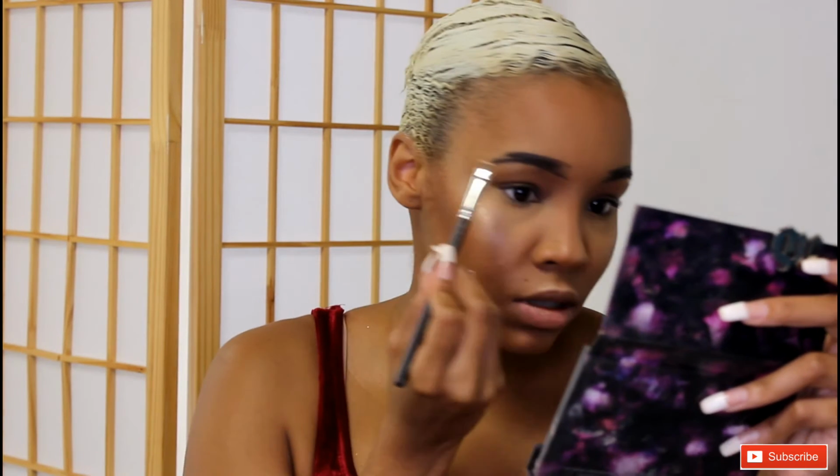I'm going to take my concealer. I'm going to start at the arch of the brow and just work my way down. Clean, light strokes. And you can just take your sponge and blend that concealer into the lid. I'm just going to work on the other brow and do the same thing, dragging that concealer down to the lid and blending it out. I want to take a small amount of concealer and start shaping the top of the brow.